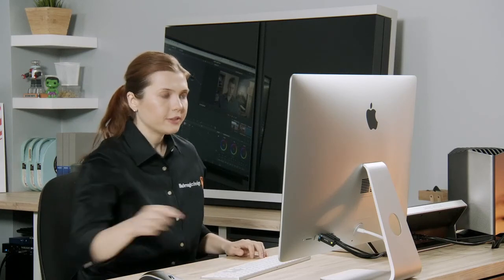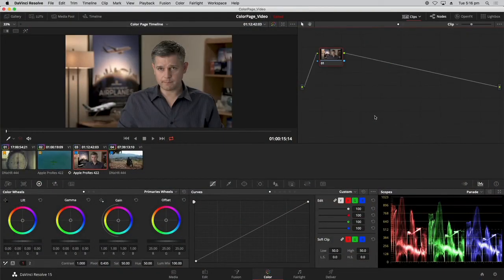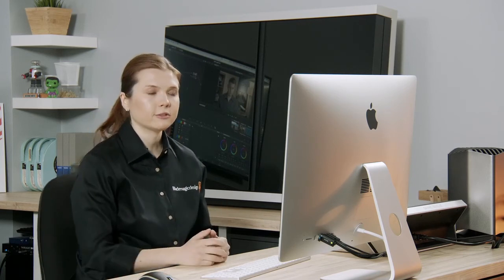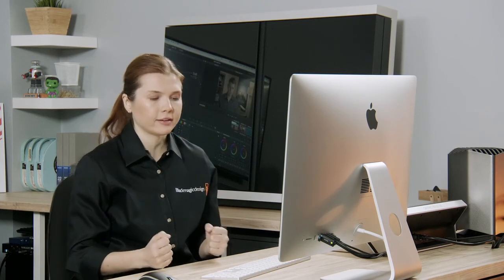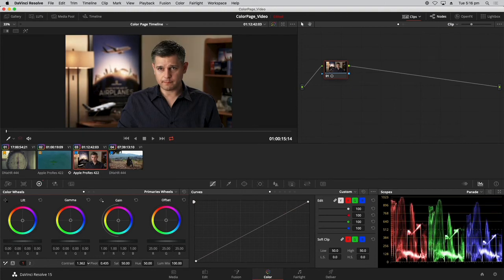I am going to reset this once again. So right-click, reset all grades and nodes. And then I'm going to show you a final example, and this will probably be the most subtle of the three, but it kind of follows the natural progression of what I've been demonstrating so far. So it will combine both techniques. I will start off just by creating a bit of contrast to this image, so something quite gentle. So I'm going to make sure his face is not overexposed, but it's just popping out a bit more.